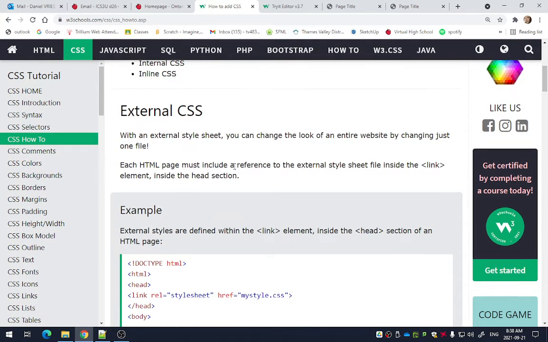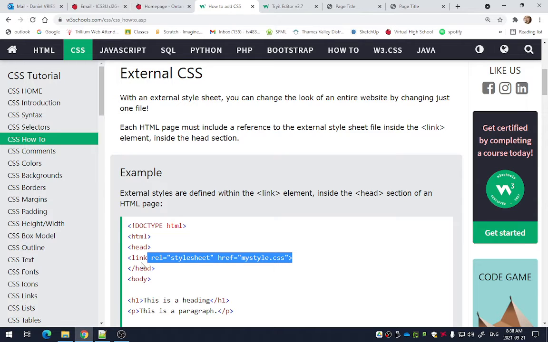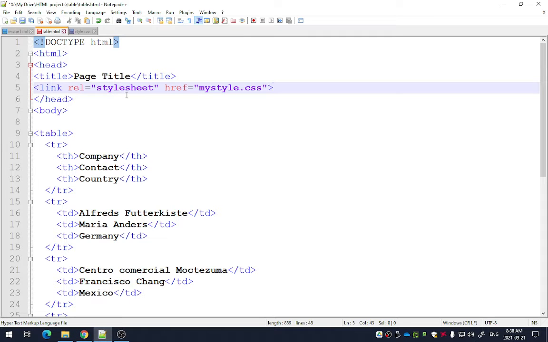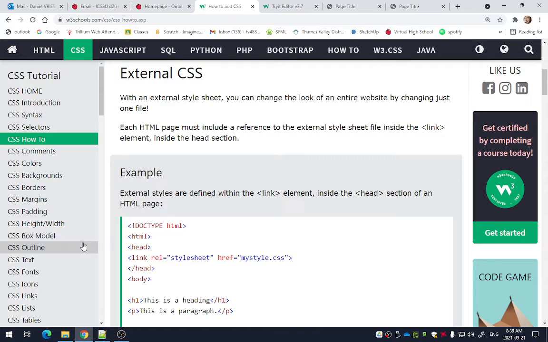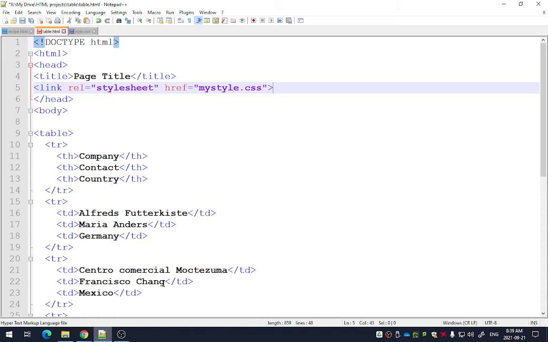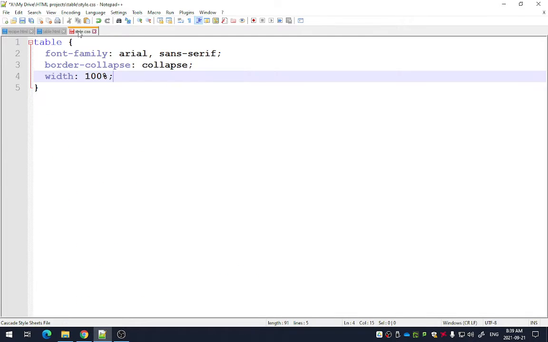And I usually just go in here and copy this line. It says external styles, and ours is external, it's in a separate file. That means you need to put this line of code in the head section of your HTML page. That's what I always do. I just copy and paste it. I've been teaching this course for like 5 years or something, and I never remember this line. I always have to copy and paste it. Mine's called style and not my style. So hopefully now this website has direction to know where this file is.